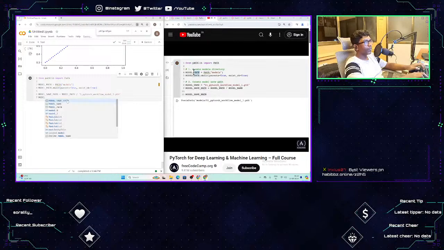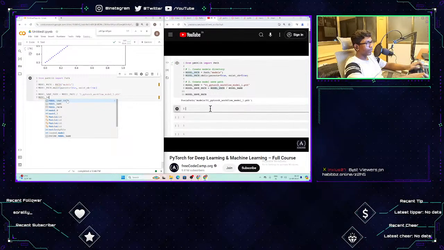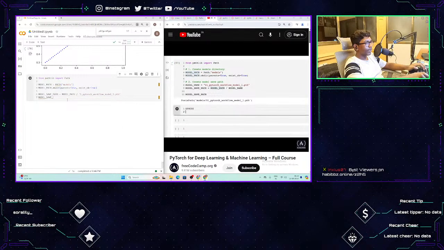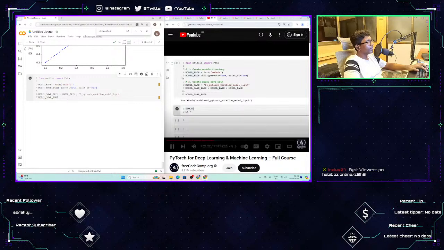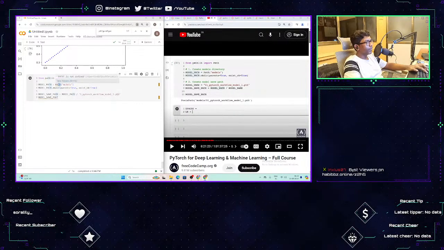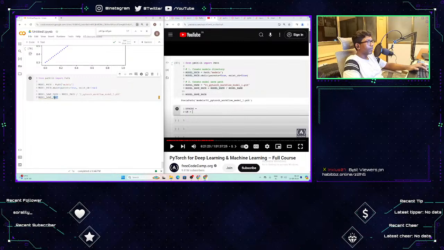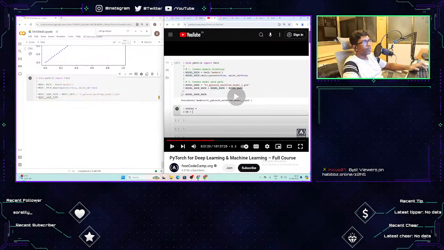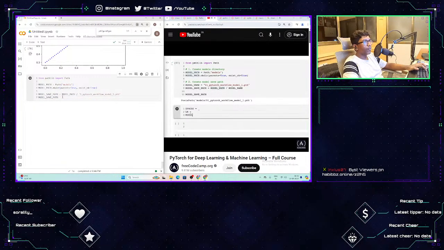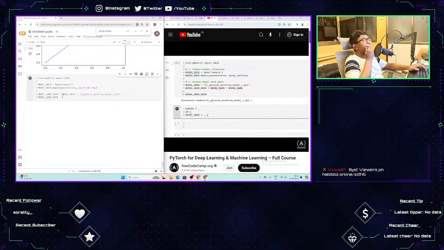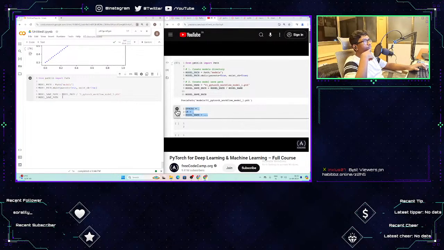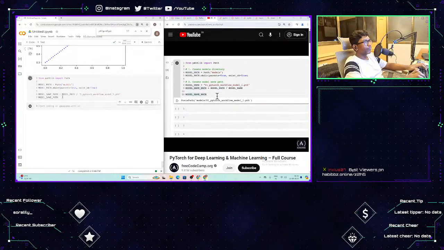The reason why I'm doing these in capitals is because oftentimes hyperparameters in machine learning, such as epochs, are set as constants. LR could be learning rate. And then you could have, as well, model name equals. But that's just a little bit of nomenclature trivia for later on. And model save path, we've done that.